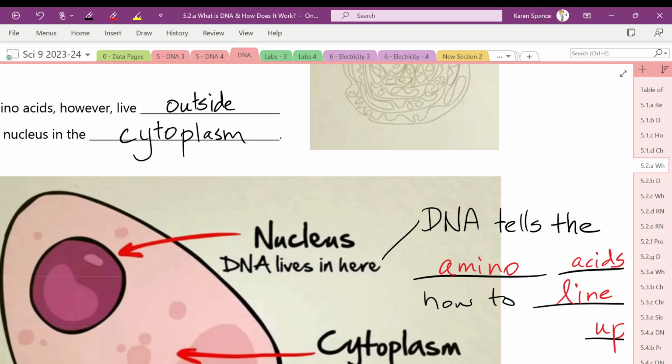It's actually quite important that it stays there because if it's out and about, it could get damaged. What happens if you get damaged DNA? You get wrong instructions. Those are called mutations, and mutations can lead to all sorts of things. They can do nothing. They can cause cancer. They can actually cause positive things to happen. Sometimes that's how evolution works. Over a long, long period of time, you'll have some good mutations that take hold in a population, right? So you'll have opposable thumbs, which are very useful for grasping things.